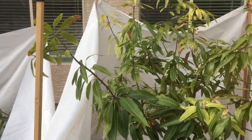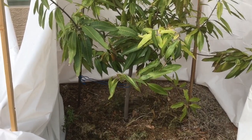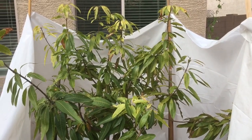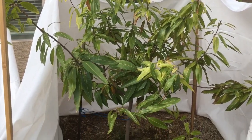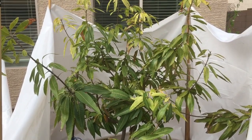This is an Ataulfo mango. This one has been grown from seed, and it's gotten quite large. This one I also purchased in 2016. It was about a foot tall when I purchased it, so this guy has grown quite a bit.